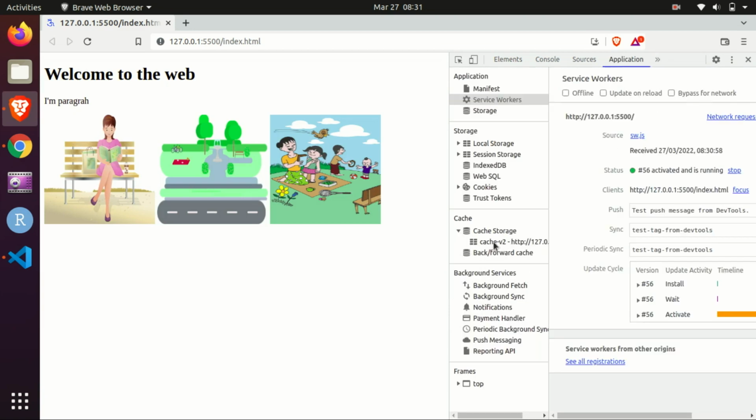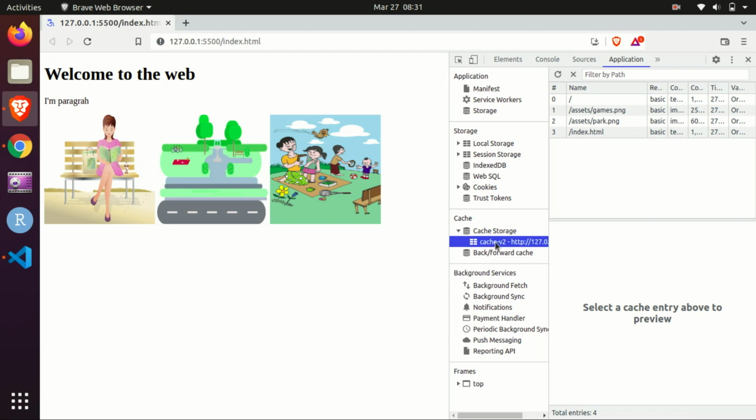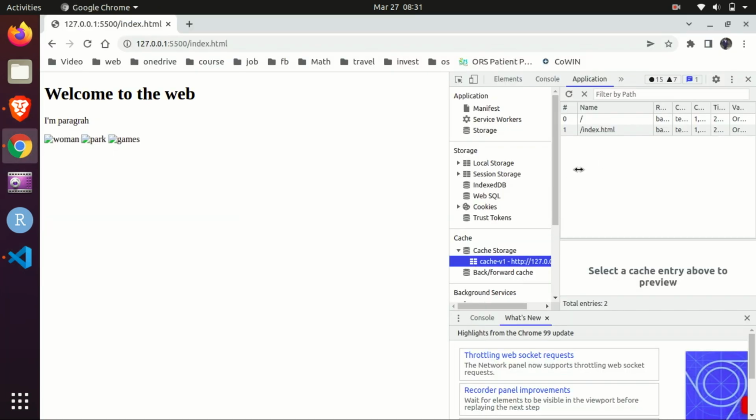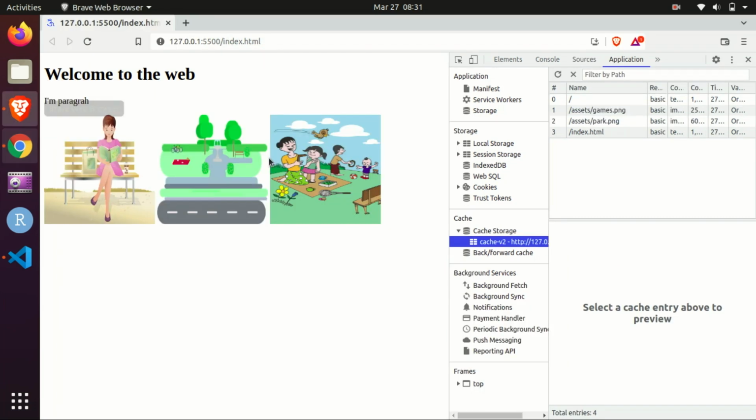As you can see, here it is written cache version 2, which means it deleted the previous cache1. Oh sorry, this is another browser. Yes, this is the Brave browser. If you observe, this is cache version 2, which means it deleted the first cache1.